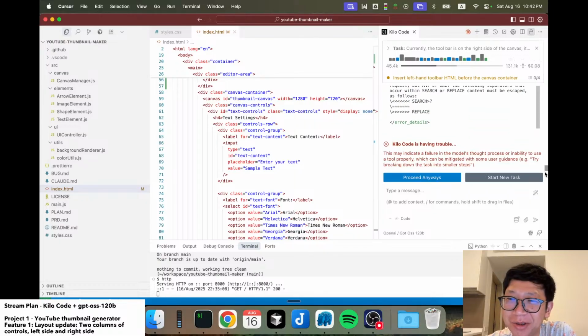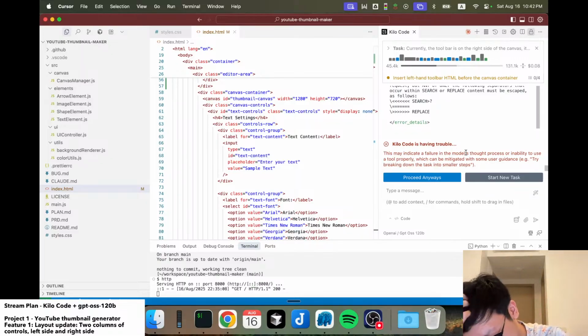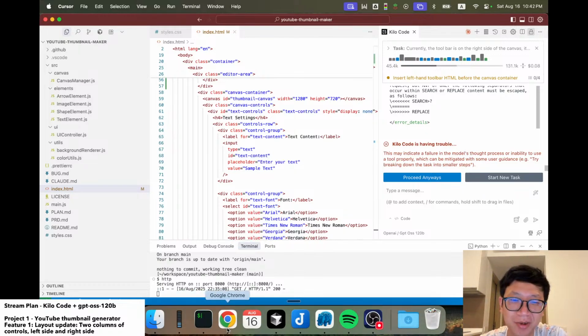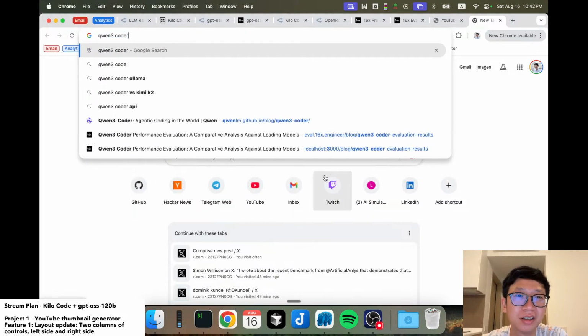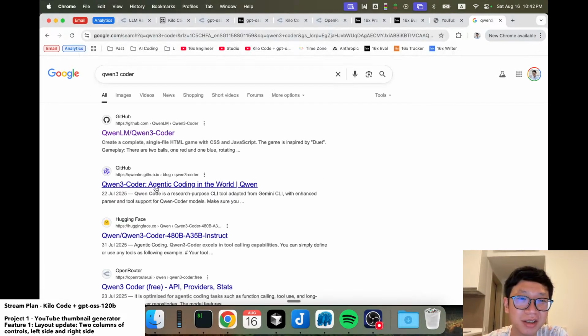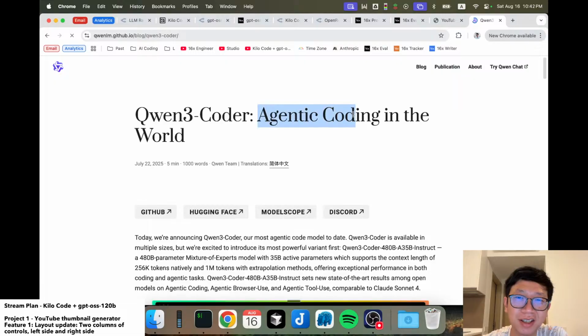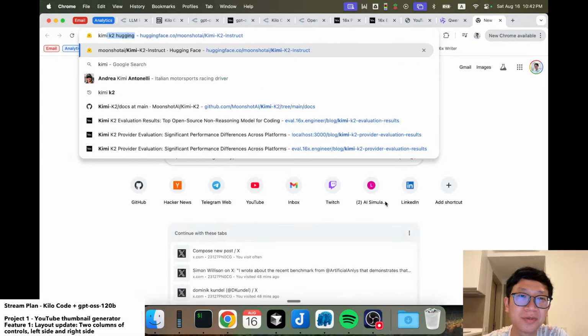And that also answered one of my very old questions on why all the new models like Qwen3 Coder, all the new models, right? They all emphasize agentic coding. So you can see similar stuff for Kimi K2.